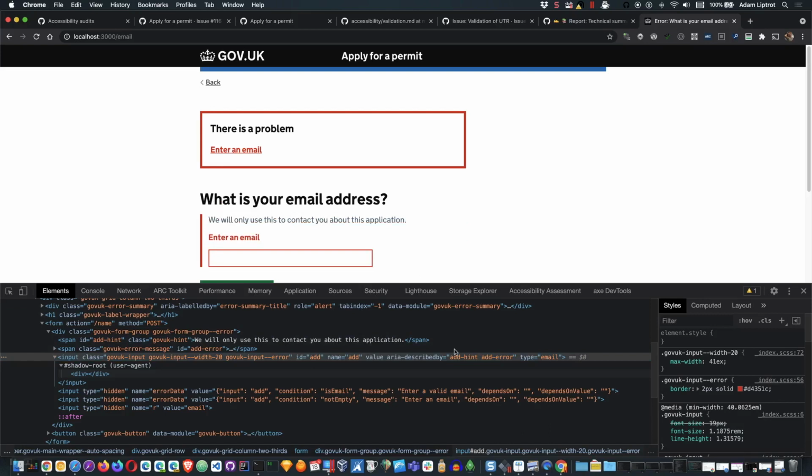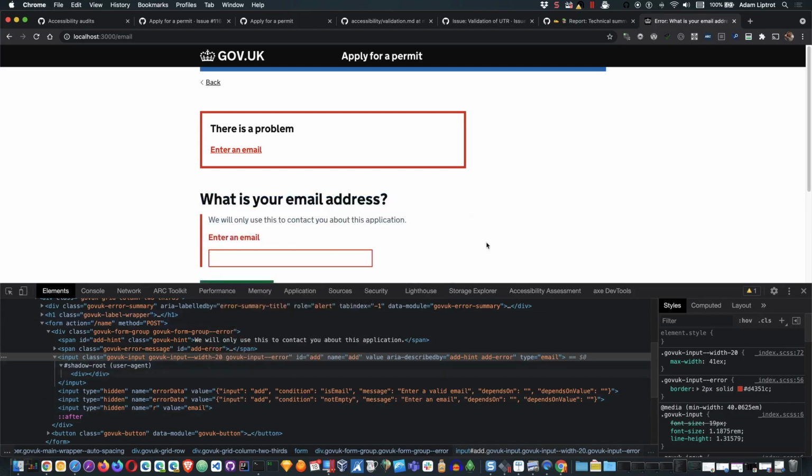Now you might see sometimes that browsers, when there's no autocomplete there, they might actually do it anyway, and they're doing heuristics based on the name of the field or the name of the label. But that can lead to misinterpretation of input fields. So it's really recommended that you actually add the autocomplete and tell the browser specifically what field you want in there, because they can make mistakes and put the wrong data in, and editing incorrect data is worse for the user than having to put it in the first time round. So I would like to see an autocomplete in there, so that'd be another issue we'd raise. We've got the hint in the error, that's fine.